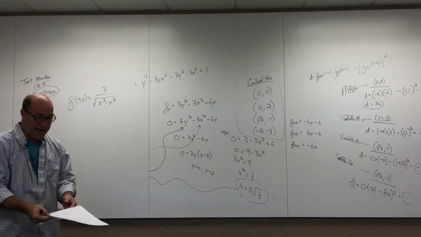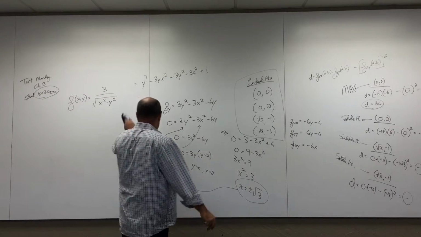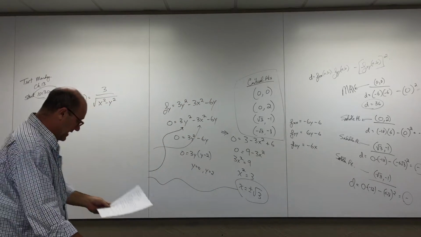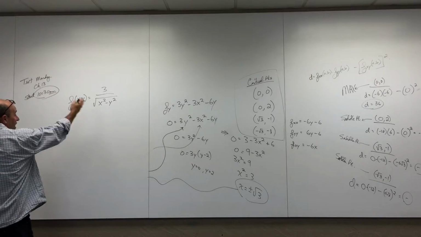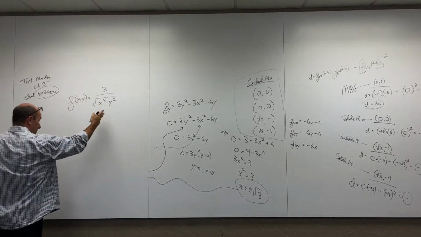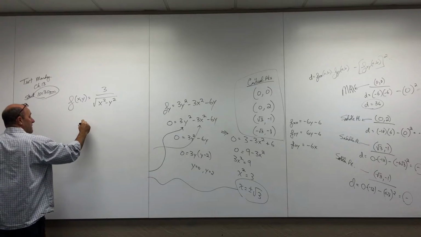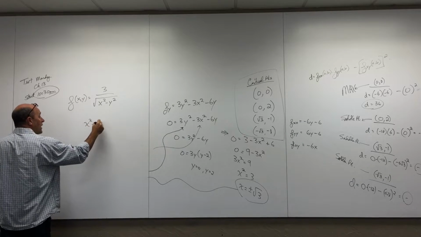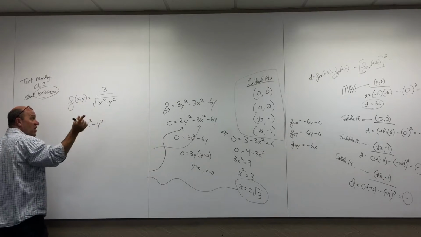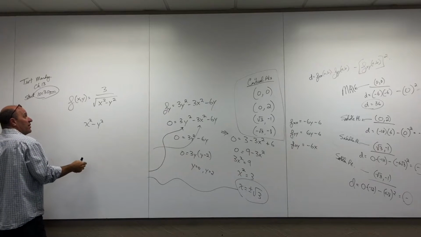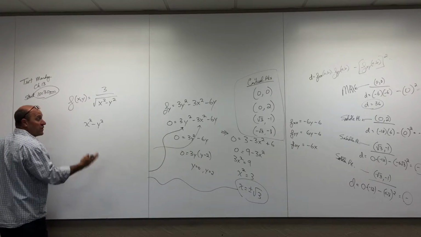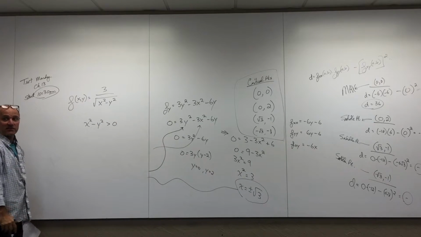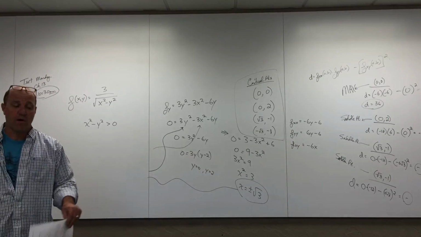So sketching the domain is about messing around with these inequalities. But you got to start off with the right statement. What do you want to say right off the bat here? The denominator can't be 0. Good. The x squared minus y squared is in the denominator, but it's also in a square root. So it can't be negative and it can't be 0, so it has to be greater than 0. Right. The x squared minus y squared has to be greater than 0.